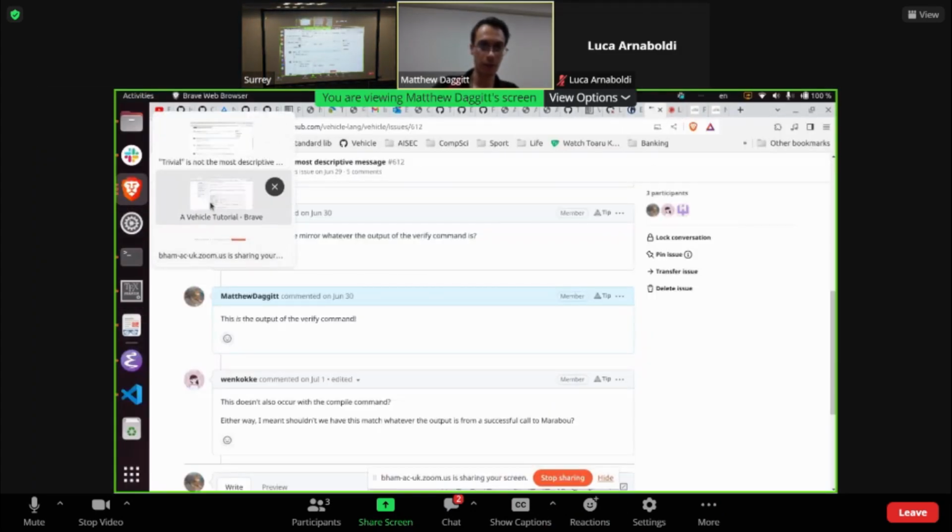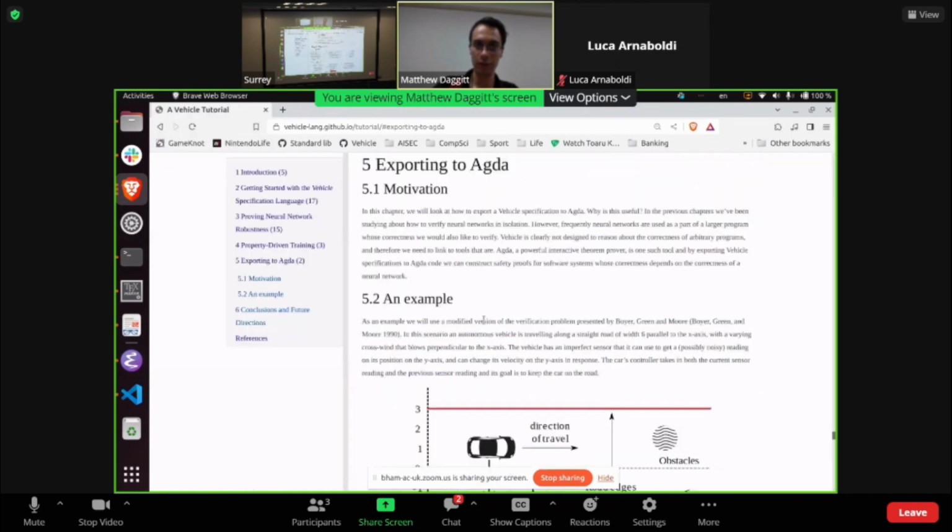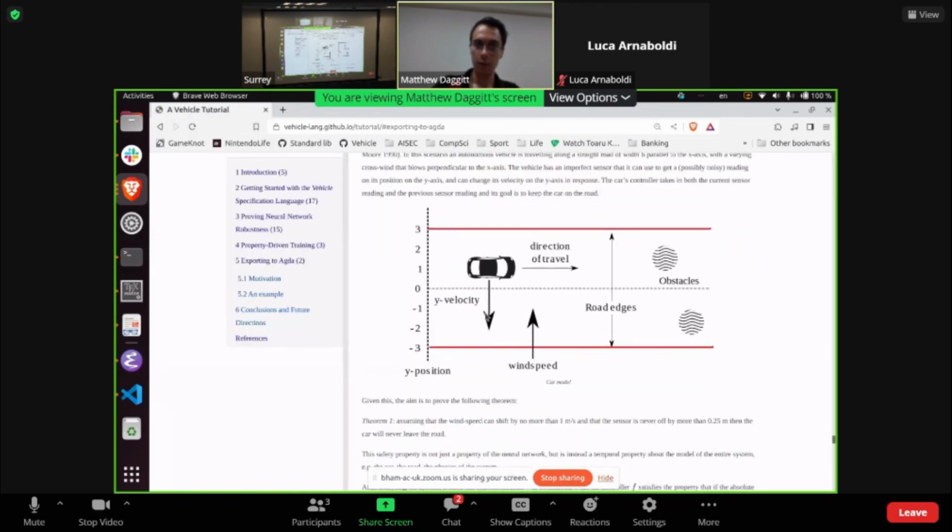We've seen lots of examples of neural network specification conditions. Now we're going to look at an autonomous car traveling along a road. We're going to have a really simple system, just as an example; you can make it more complicated if you like. There's a car traveling along a straight road, from left to right.